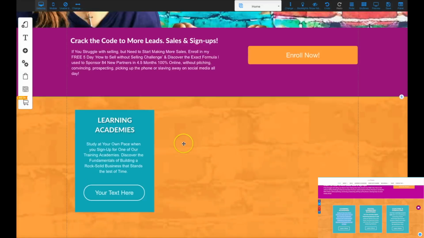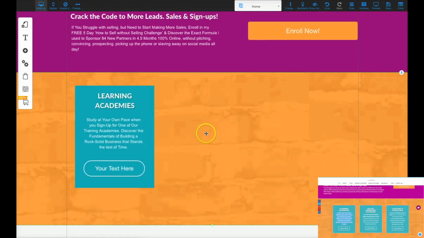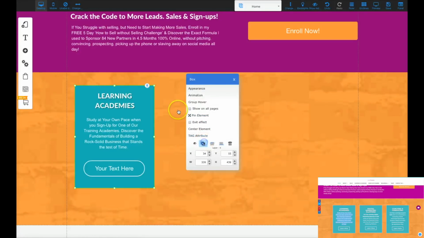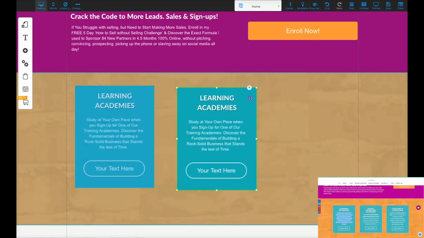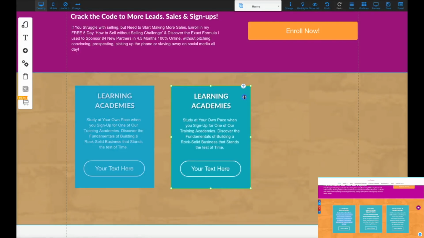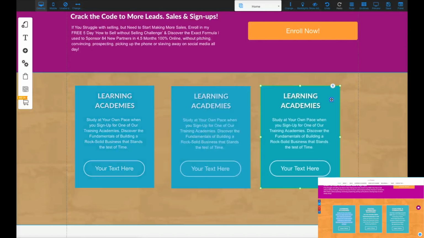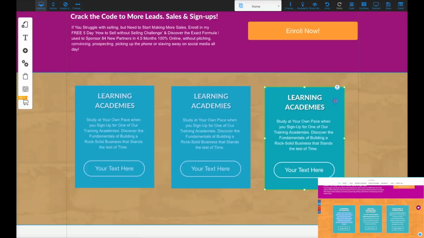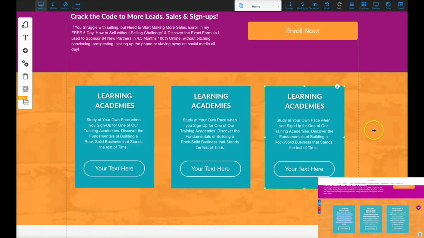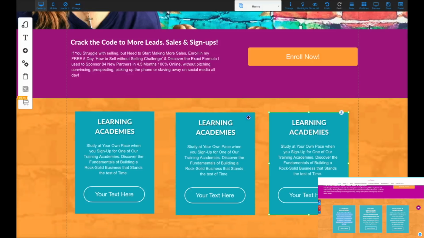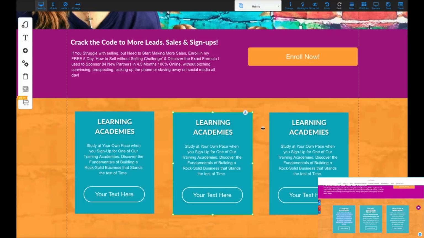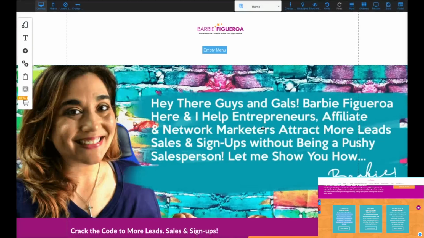So that's it. I got that in here, and now I can copy the rest of these. Copy, boom, copy, boom. If I was in WordPress, I mean, there's a way to copy these things like that, but what I love is that I can see exactly what I'm doing. Okay, that looks good.